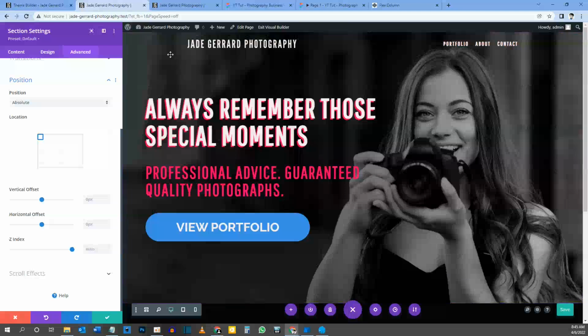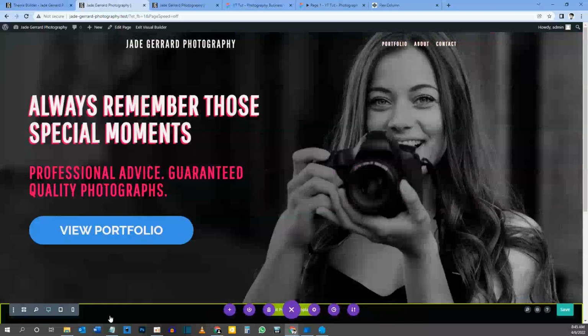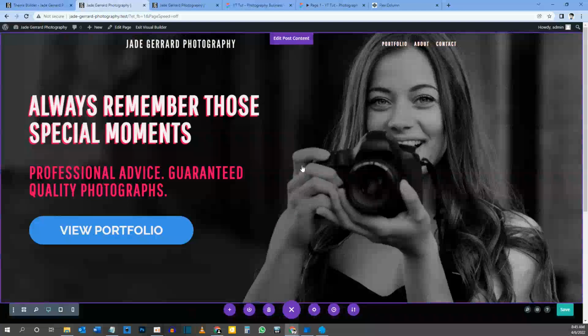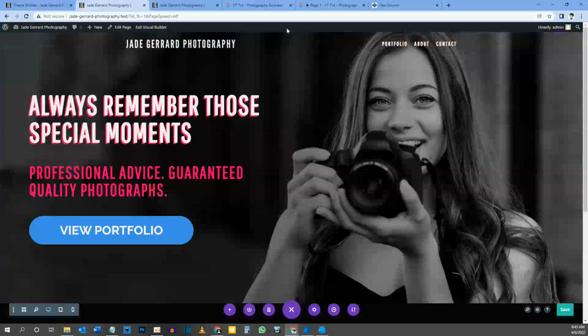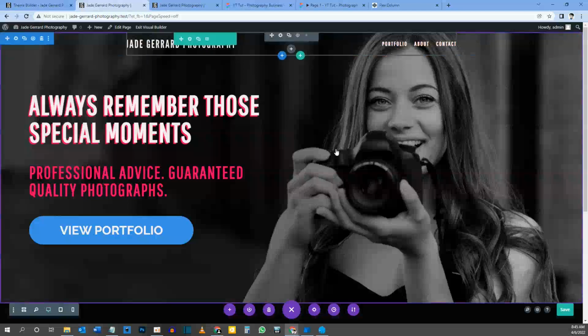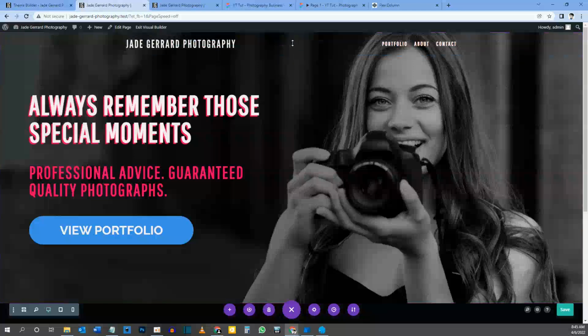Now what you'll notice is that our section moves slightly up. So I just want to save this so you can see what I mean. You can see a bit of the bottom here. And if you want it like that, you can leave it like that. But I think what I want to do is edit the post content if I can get to it. This makes it a bit tricky now, because when we change it to absolute, this header section here has gone on top of our image. So now it's a bit difficult to get to this edit post section.